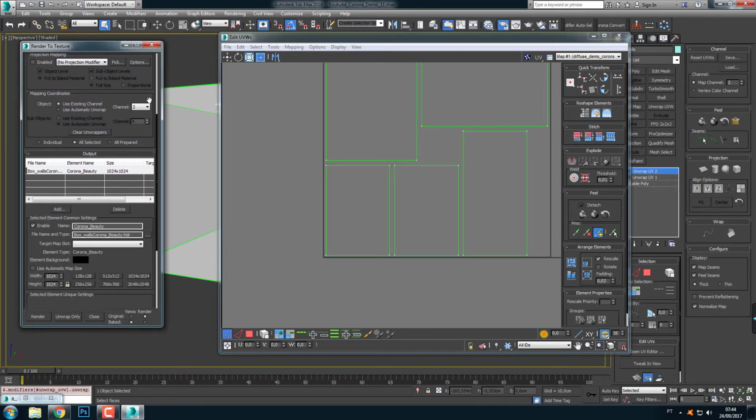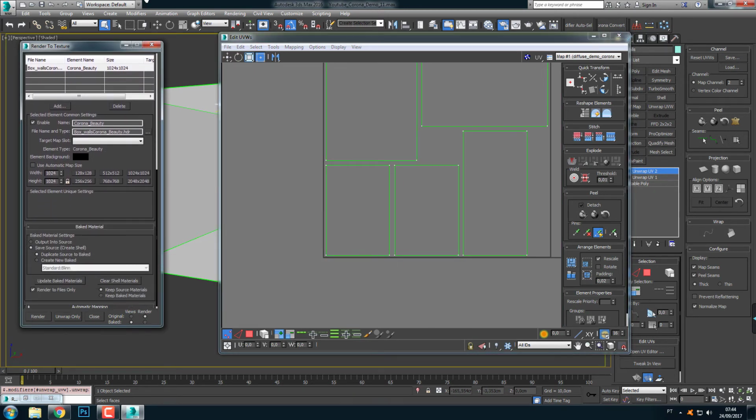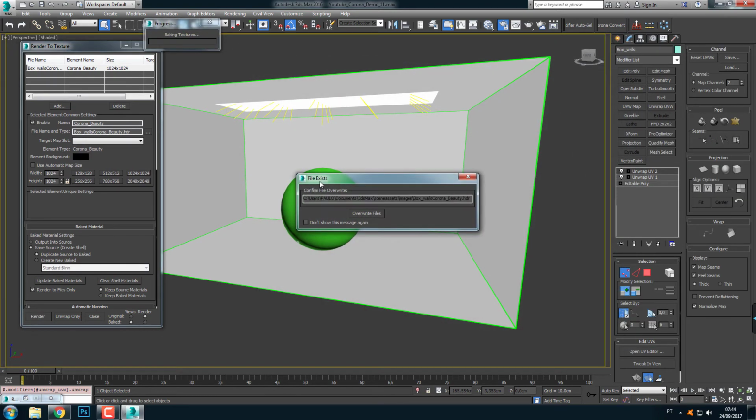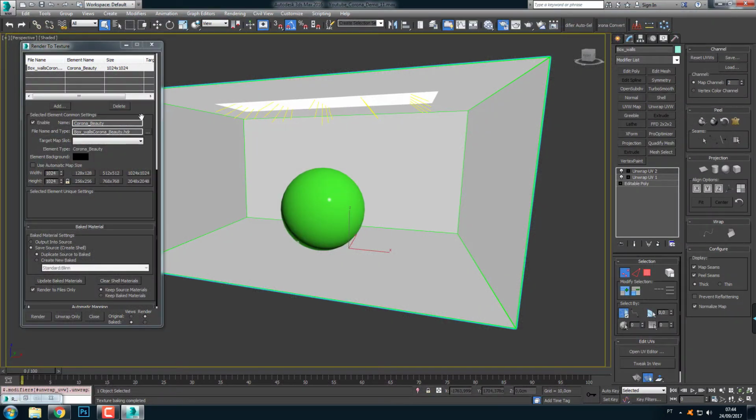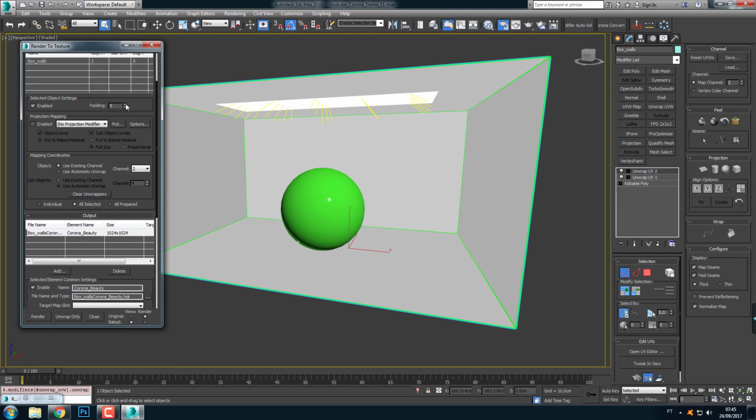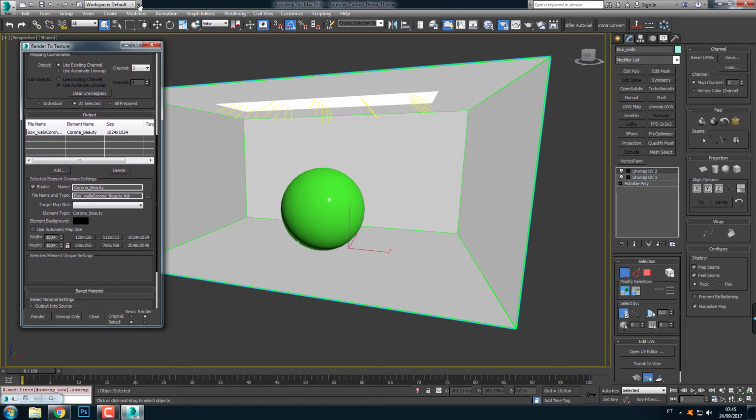You're going to see, let me just render this again. You can see the effect. Overwrite. Well, you won't be able to see it here because it's just 2 pixels. It makes no difference. But let's put this padding here to a big number, 15.